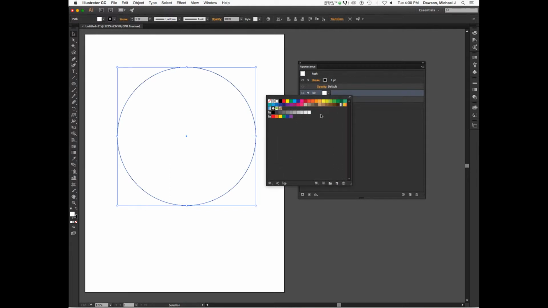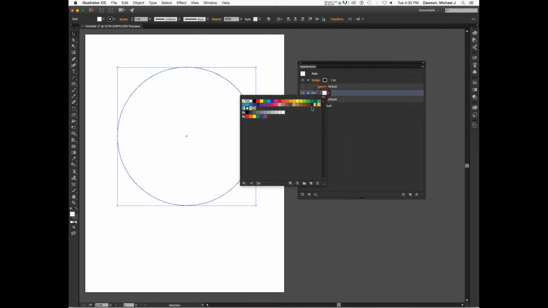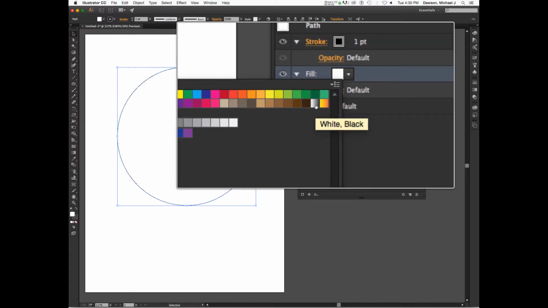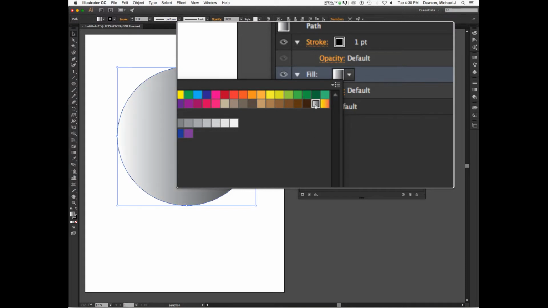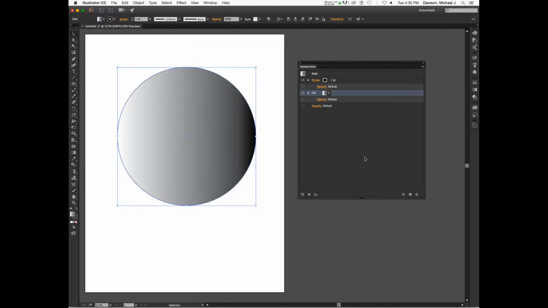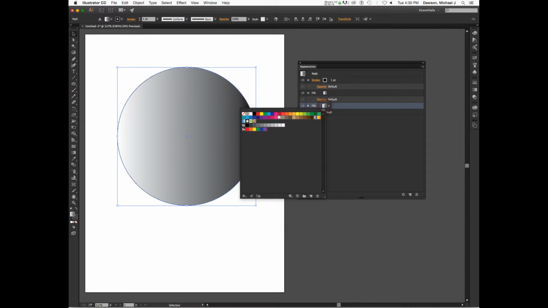What I will do is create a gradient from white to black. I'm going to select this in the swatches panel. I'm just using the default swatches, so hopefully you will see this. So I'm going to click the fill, and then click this little tiny guy here that says white to black. It's kind of hidden, kind of hard to find, but it's right there. I'll zoom out, and I want to add another fill. So I'll click and add a fill. Then I click that fill and select whatever color you'd like. I'm going to choose a nice punchy red.